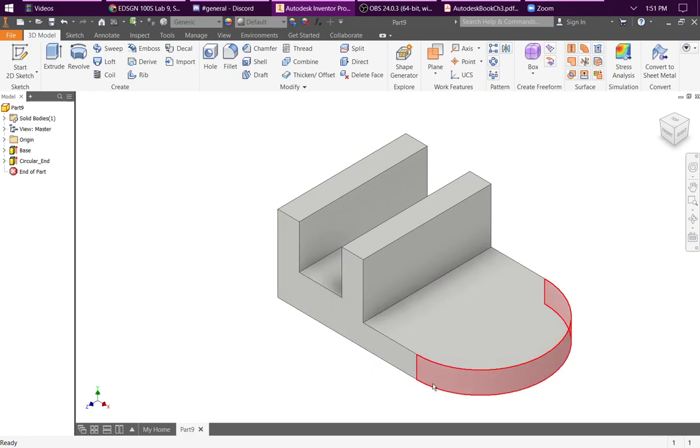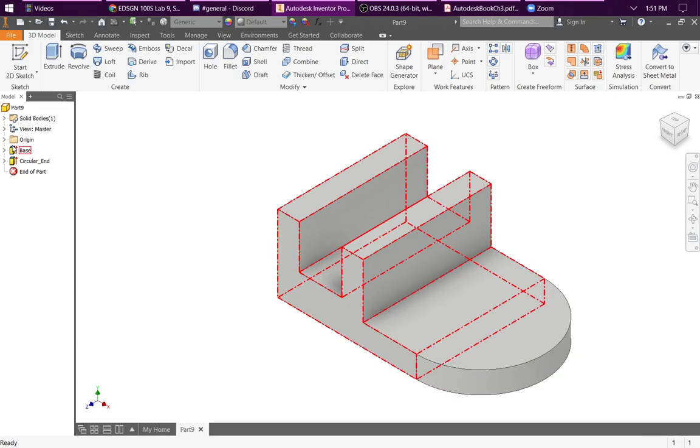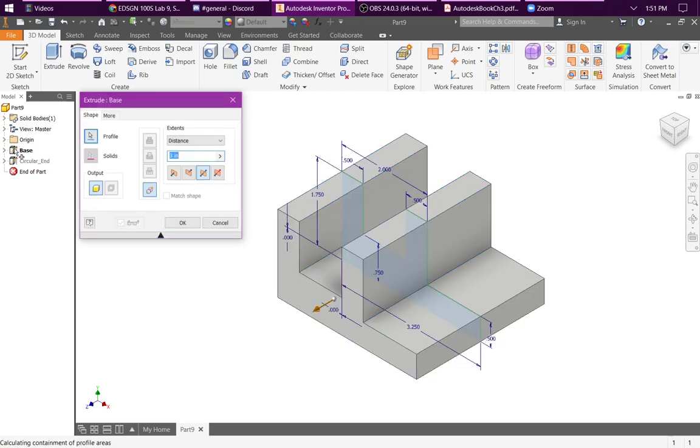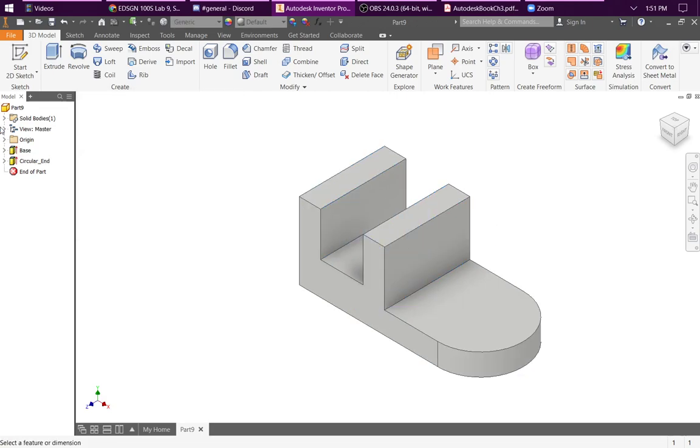Notice that the circular part also changed its size because it was based on the size of your first base. We'll double click on this again and change this. Our final value that we actually want is going to be 2 inches. So now again this has shrunk because it changed its size along with the base.